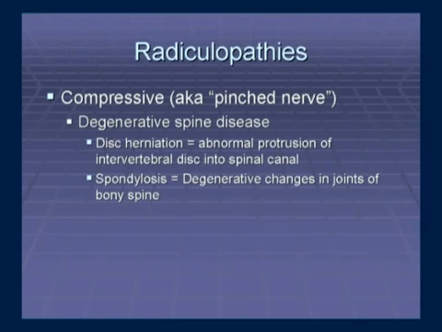If I had to broadly group these into two types of degenerative changes, I would group those into disorders of the disc and spondylosis. Disc herniation, I'll show you in the next slide, there's an intervertebral disc, which is like a gelatinous material that can herniate into places it's not supposed to be and press on nerve roots. Spondylosis is basically an arthritis of the spine.